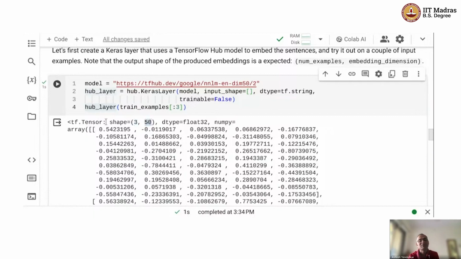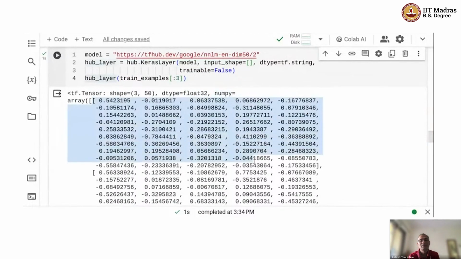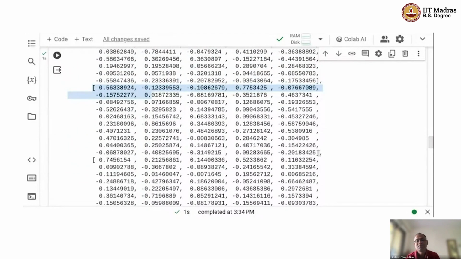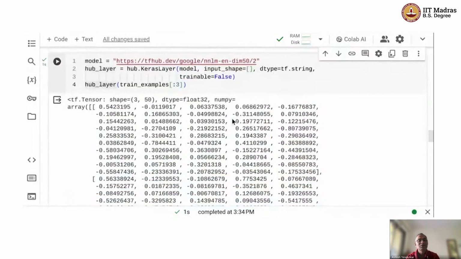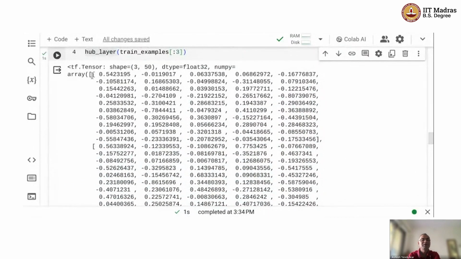So this is more like a feature matrix that we got, and this particular feature matrix is storing float32 numbers, and the number representation is as follows. So you can see that these are the first 50 numbers. These are 50 numbers for the first example. Then these are 50 numbers for the next example, and these are 50 numbers for the last example. Getting it? So this is how this matrix is represented.